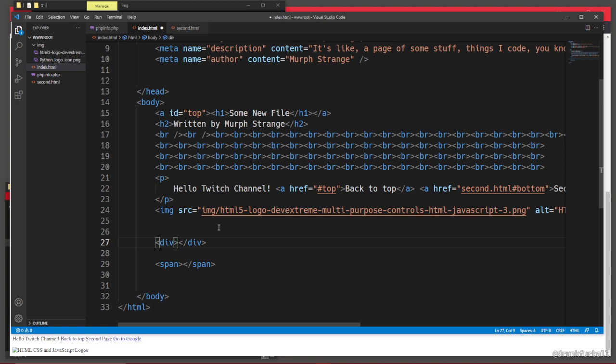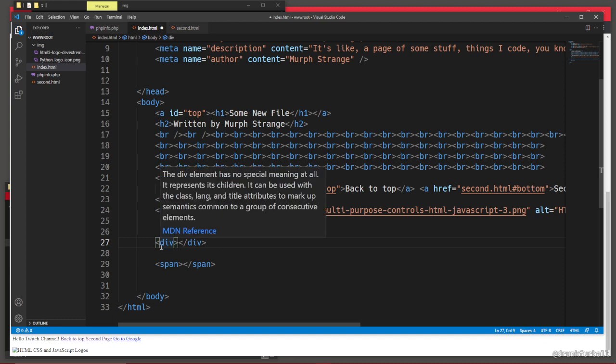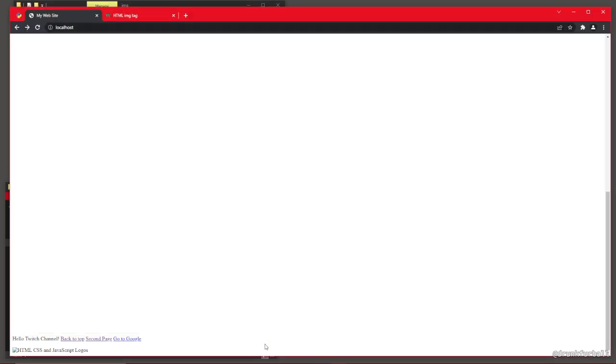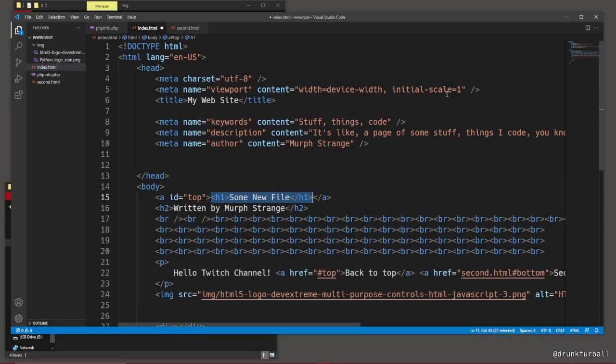These are what's known as container tags. The div tag is a block element, much like our headings are block elements. You remember how those expand from edge to edge, and the next element in our file shows up immediately underneath them. Divs are kind of a default basic container element.